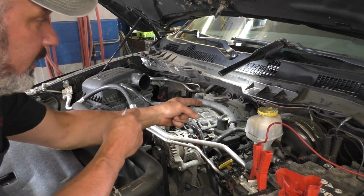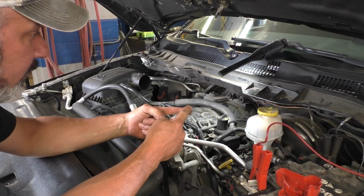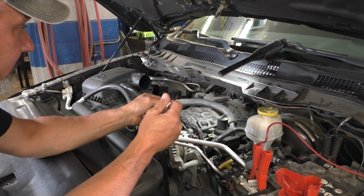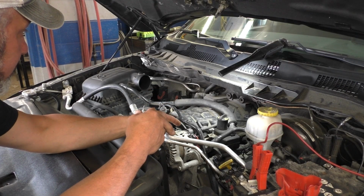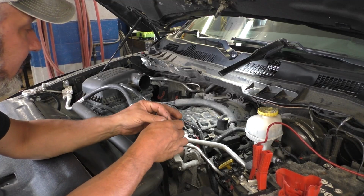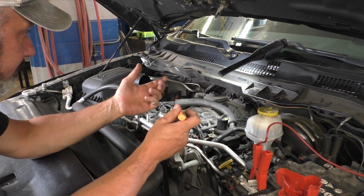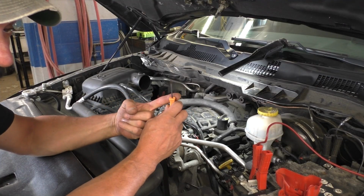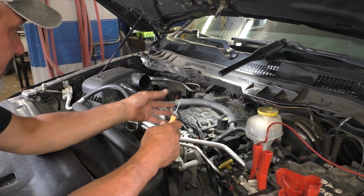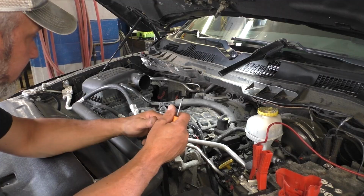What we're gonna look for here is ground, which we know is good, and we're gonna be looking for the power input, which is the unknown from the PCM, to the number 1 solenoid, because we know they're grounded full-time ground, power side switched. We tell it by the diagram. If we have that, at that point, I would tell the customer, you possibly have an open solenoid. Or you do have an open solenoid, but we need to pull the intake to see if it's open because of mice or open because it's just a bad solenoid.